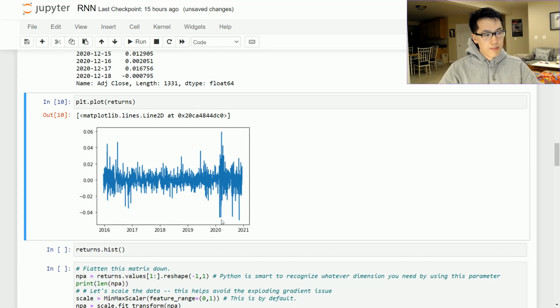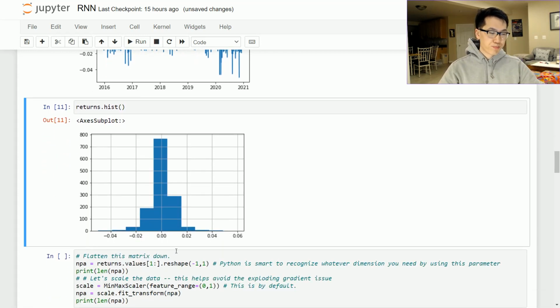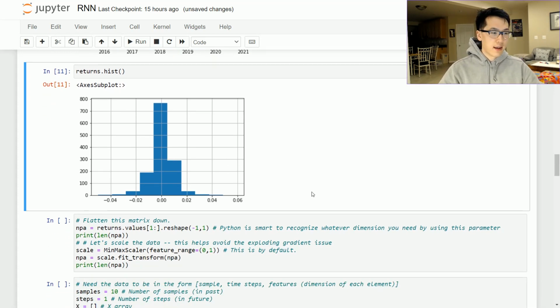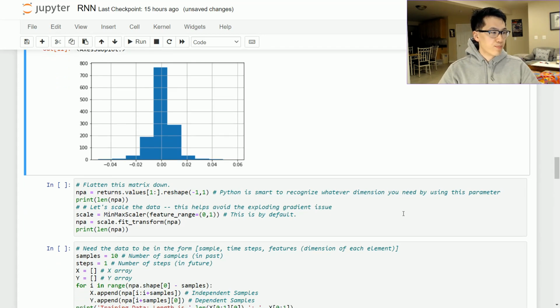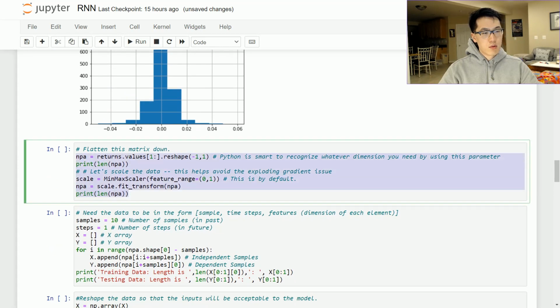So it looks like the max that I've lost in a given day, from day to day on adjusted close, was like 4%, and the max gain was like 6%. So it's pretty cool. Let's look at the histogram real quick over here. So it actually looks pretty normal, sort of. But that's a really cool graph. You can always take a look at that, and it's like a really nice bell curve almost. That's really cool. But over here, this is where we're going to do a little bit more cleaning.